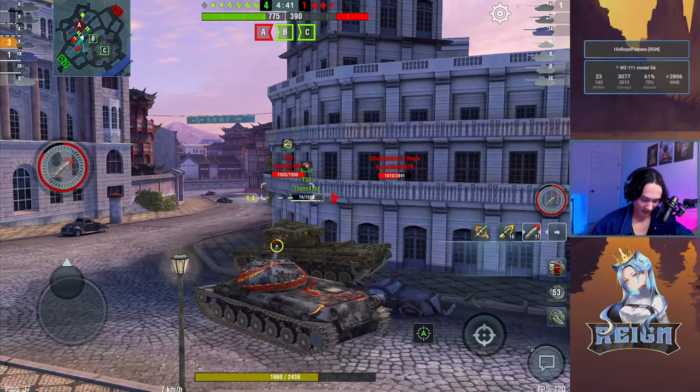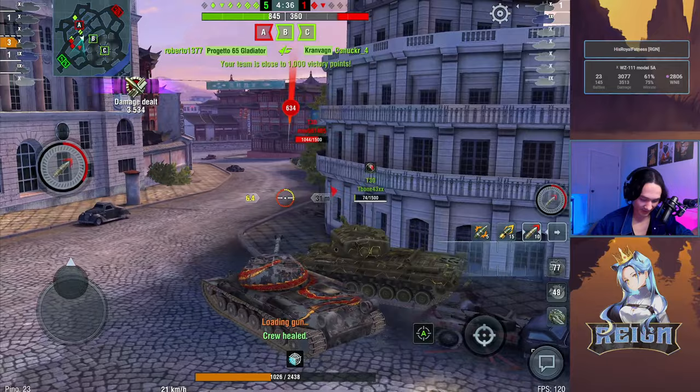All right, you know what? I'll take a shot for the team. I took one for the team. Let's go, boys. All right, T-30. Hit those. Unlucky, bro. Unlucky. Life just sucks at that point.